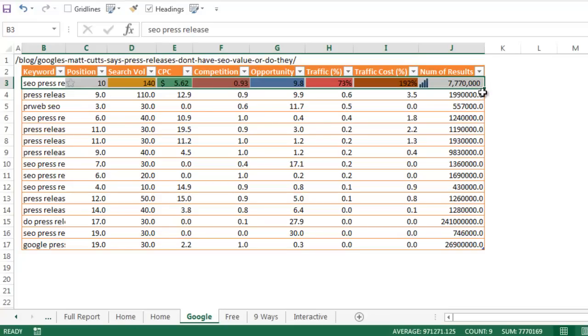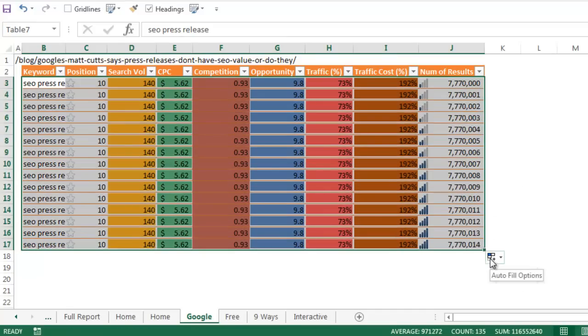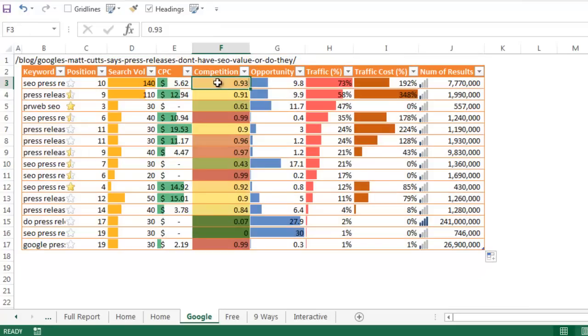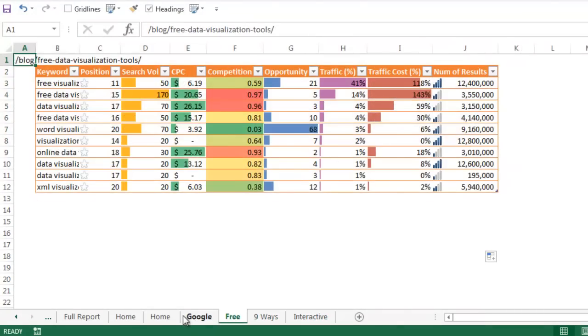Next what I did is grab this little green box in the bottom right hand corner and dragged down this selection, and then I hit this tool option again and filled with formatting only. And that's it. Ta-da! And then I did that for each of these different tables.